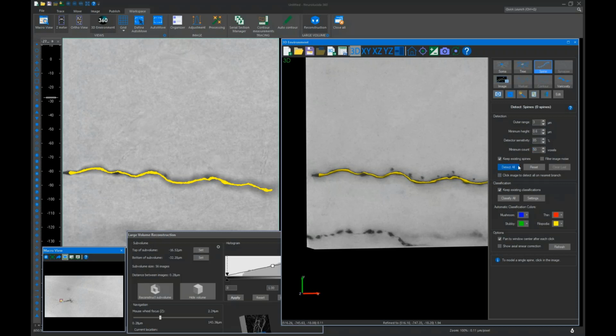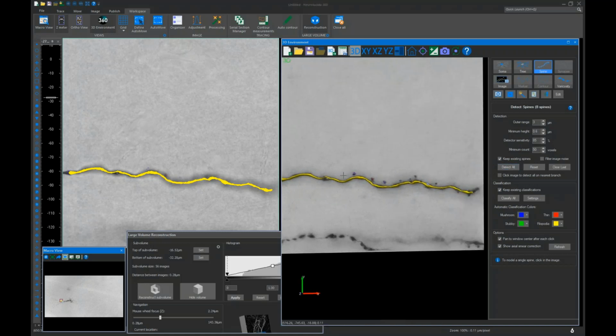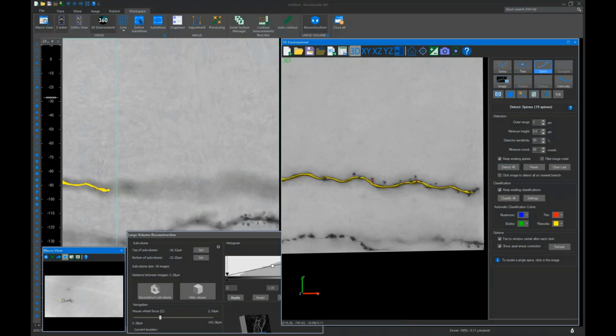And so something to note is that keep existing spines is on by default, and that's so as you go through and generate different subvolumes throughout the entirety of your image, the spines will remain in place without being overwritten or overdone.